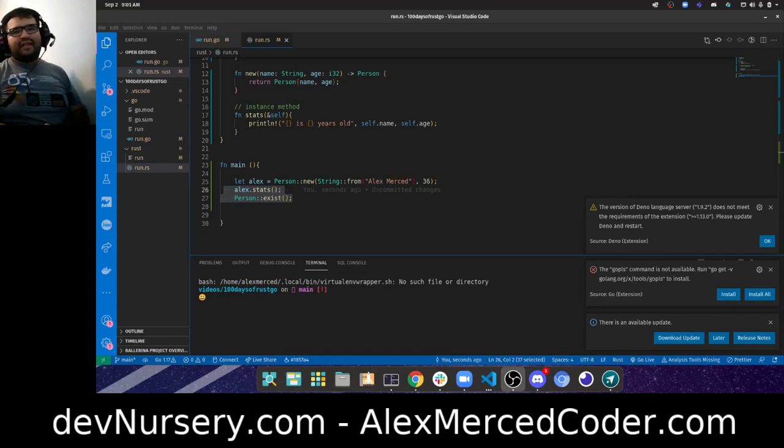So Rust and Go favor composition. In composition, instead of creating a bunch of different classes and inheriting from one class at a time, you create a lot of small little pieces that have maybe one or two functions, and then you compose things out of the things that they are. We saw how we can create an object-like thing with structs, and then give those structs methods in Rust and Go. In Go, you first create the struct, and then you identify the struct as a receiver of a function. In Rust, you define the struct, and then you create an implementation block where you define functions for that struct.